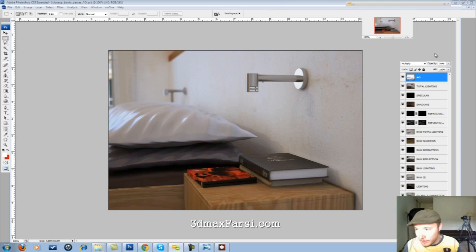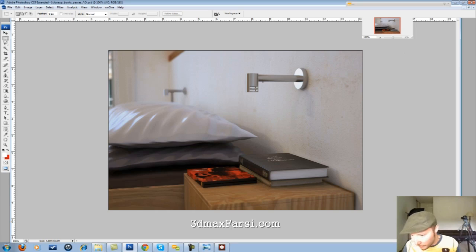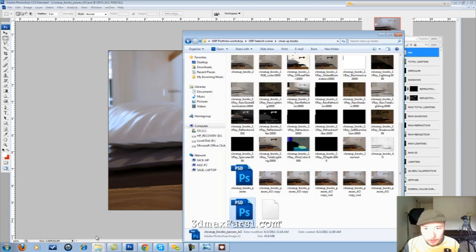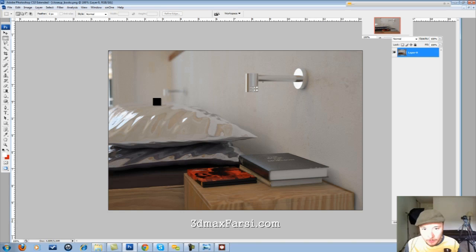This is how it looks in Photoshop. I'm pretty sure I gave this file to download. Okay, so I'm gonna hide everything, and this is how it looks. It doesn't look really bad. I did basic color correction for this image. Let me open the source. Here is what it looked like. As you see here, everything looks very uniform.